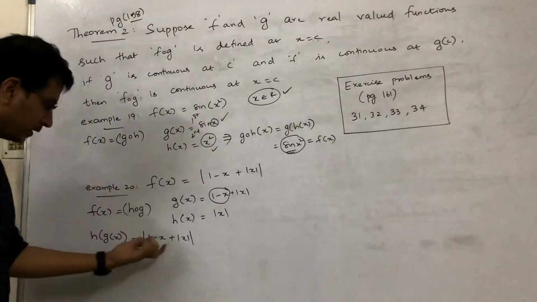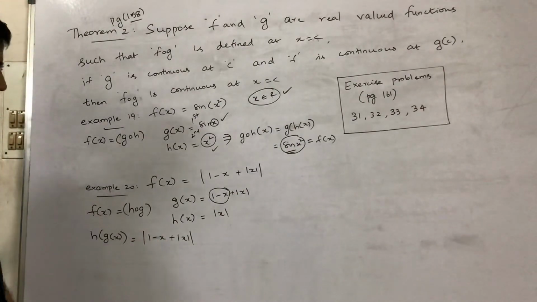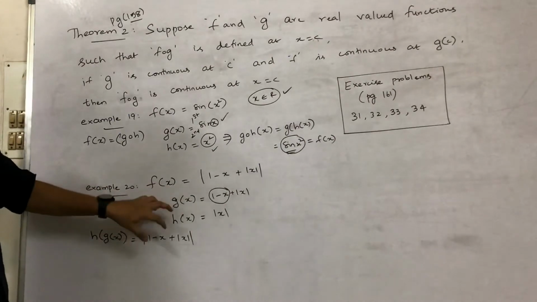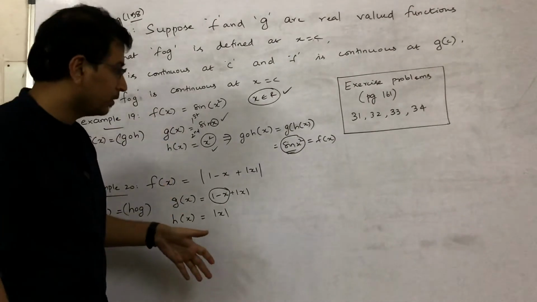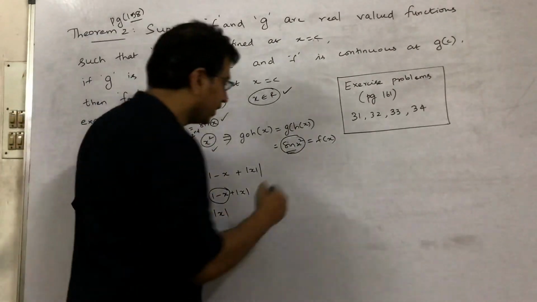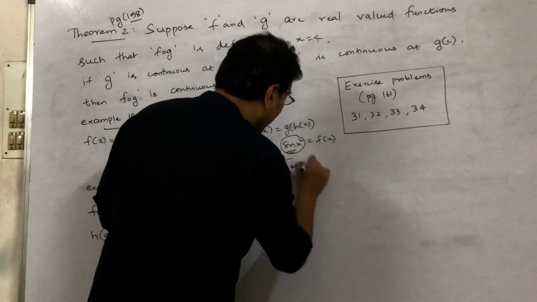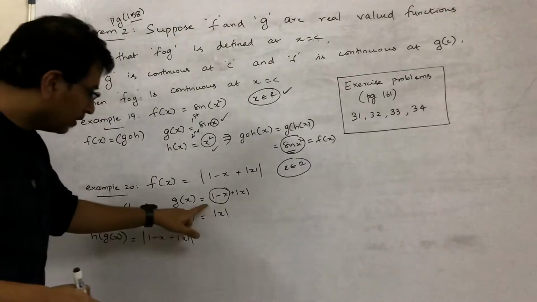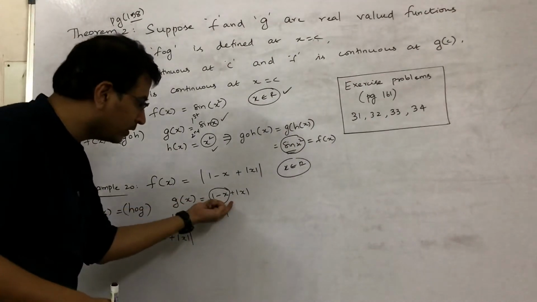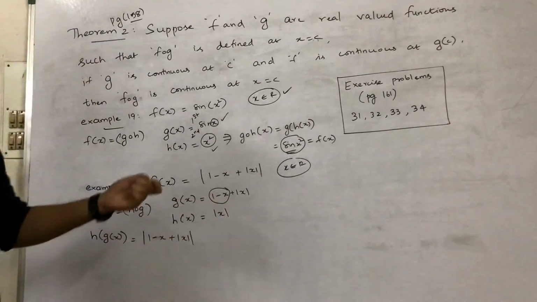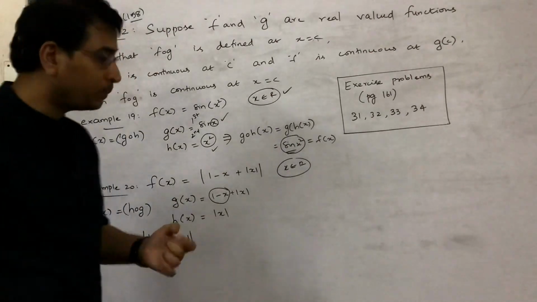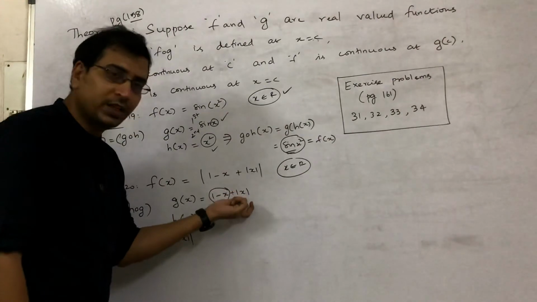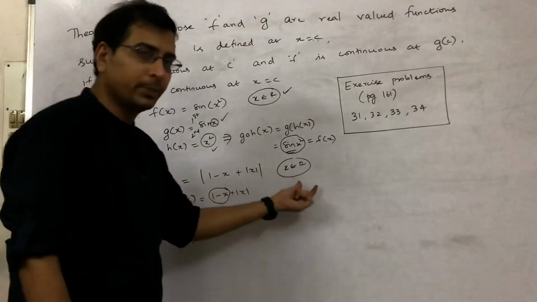Now what is our work? If you need to prove that this whole function is a continuous function, we need to see whether g of x is continuous and h of x is continuous. If both are continuous at the given point, since the question is for every real number, again the domain is going to be the real numbers. So here when you observe this, 1 minus x is a polynomial function. We know that polynomial functions are continuous. And similarly, mod x is also a continuous function in the given domain.